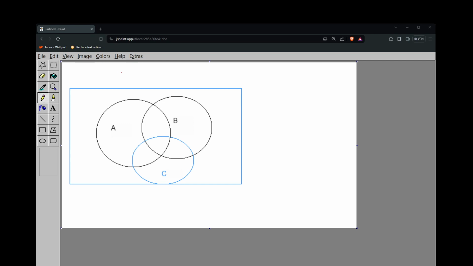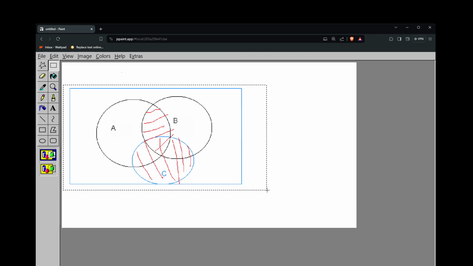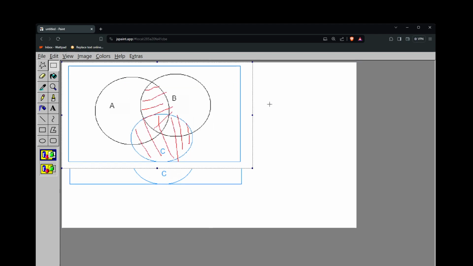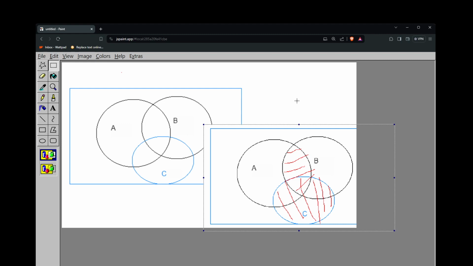Okay, so first off, we've got A intersect B, which is just this bit in the middle here, and we union it with the entirety of C, which is all the way down here. Let's see, actually. Can I copy this? Okay, there we go. That's a good idea. So that's what we had before. That was A intersection B, and then union that with C.